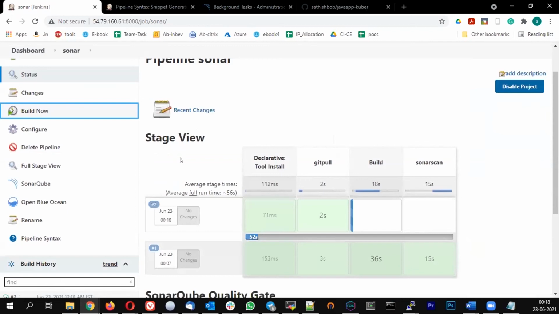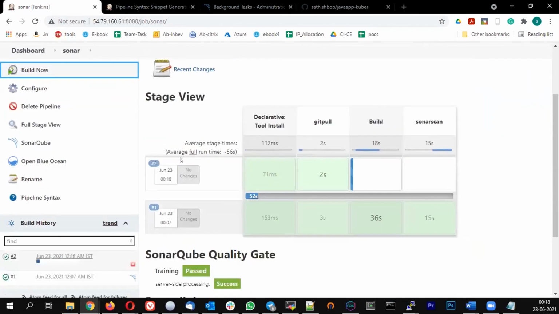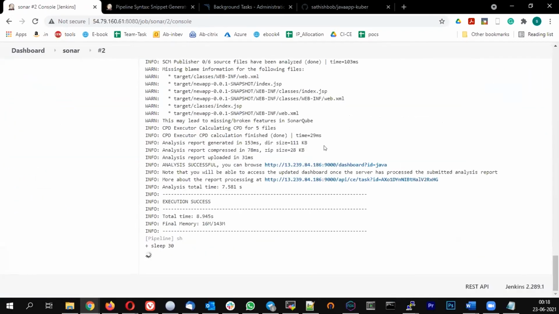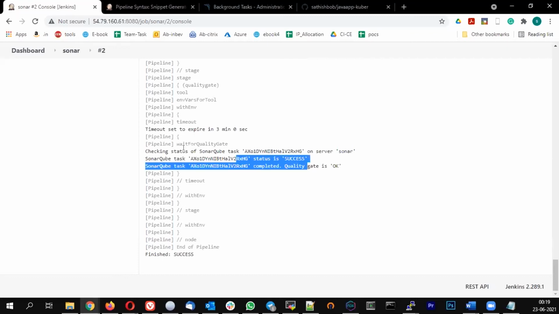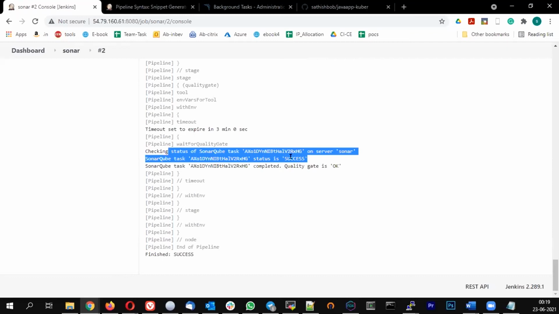So if the quality gate is a failure, yeah, you can see it is checking the status and it is successful. So the quality gate is okay.